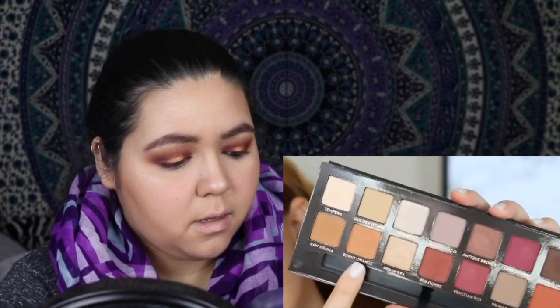I'm not the best at tight lining. I feel like I'm going to poke my eye out, but I'm going to try it for Kathleen. And then I'm going to go in with Burnt Orange on a pencil brush, and I'm going to smoke my lower lash line out. I'm using pretty much the same shadows I used on my lid just to smoke out the lash line. Okay, so she's using Burnt Orange and smudging underneath her lash line.